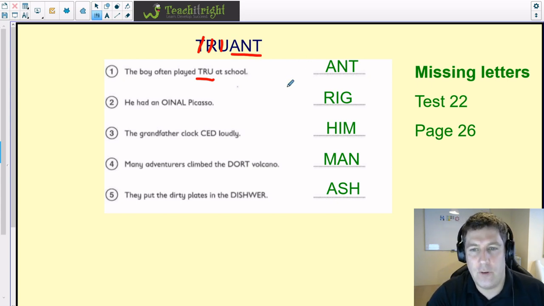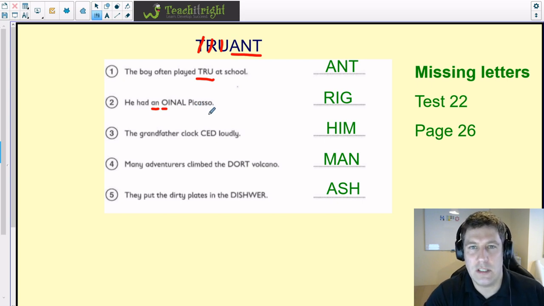So I'm just going to go down through these very quickly and tell you what the words were, but again, how you could have used the sentence to guide you. Okay. So question 2, he had an something. The fact it's got an there might mean it begins with a vowel. So we probably have that as the first letter. I'm not certain, but I'm pretty sure.